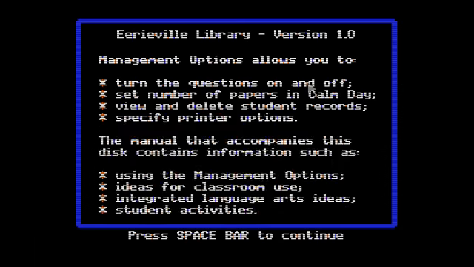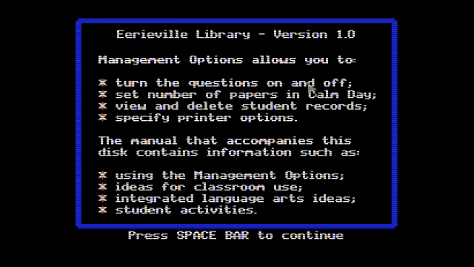And then it's got management options, and it walks you through all the different education items. That's because many moons ago, educational software, especially 2GS or 2E stuff, when I grew up, we actually had 2Es in the classroom. There were 2 of them up the front, and you would get allocated time to go play some educational games on the computers. And it was part of the curriculum, and that's what I grew up with.